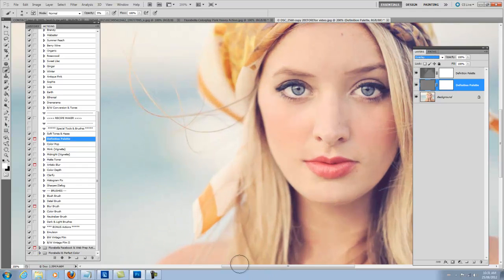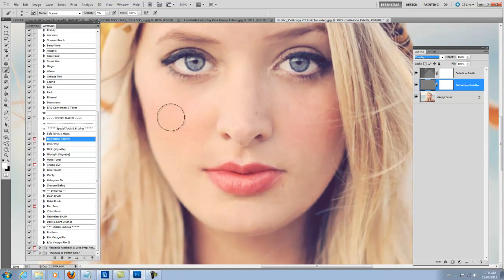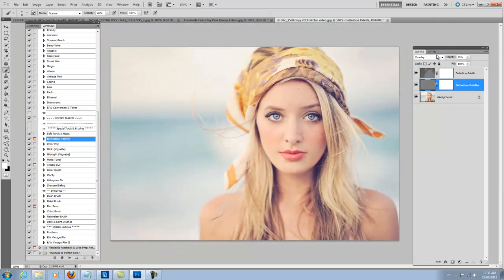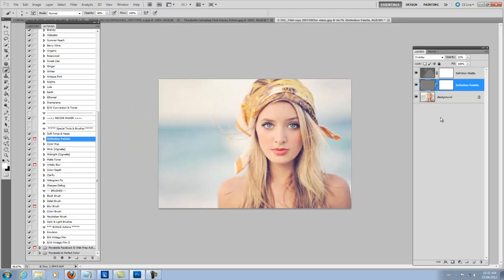I'm going to zoom in here on her eyes, and let's say that you want to brighten those catch lights or just brighten the eyes in general. I'm going to raise my opacity to show you. You can really brighten up eyes. That's going to be too bright. But you can just add a little bit more light and sparkle that way. Or you can just paint it directly on the catch lights if you want your catch lights to be lighter. I'm just going to add a tiny, tiny bit just to make her eyes pop just a little bit more. If we needed to, we could use one of these layers to lighten the whites of her eyes, but in this case, I don't think we need to.